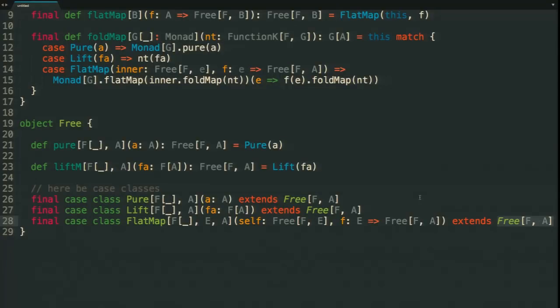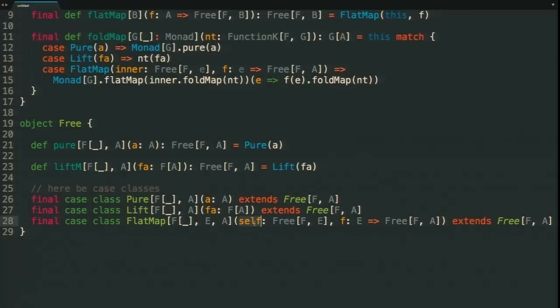Yeah, so the reason we need this is because we might have an instance of our free monad, say like Free of F of Int, right? And then we flatMap on it, and now we've got a Free of F of String. So we can flatMap things together because there's no constraint, because flatMap is sort of A to F of B. So it's like you're changing your type as you go along. But that's building up this free monad, this free structure, right?